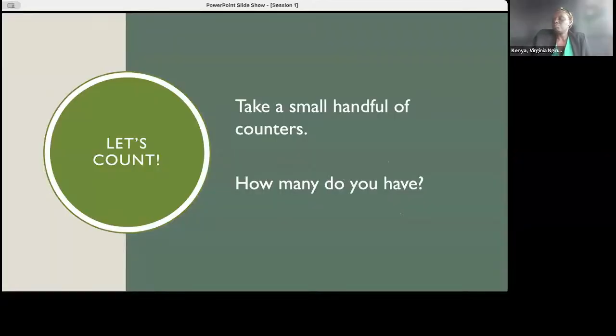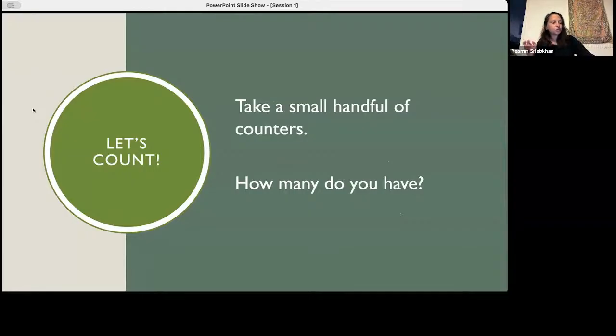So the reason we're talking a little bit about counting in detail is because when you think about some of these skills, we can understand that learning how to count accurately is actually a pretty difficult skill for students, right? They have to memorize the number sequence. They have to have one-to-one correspondence. They need to know about cardinality.